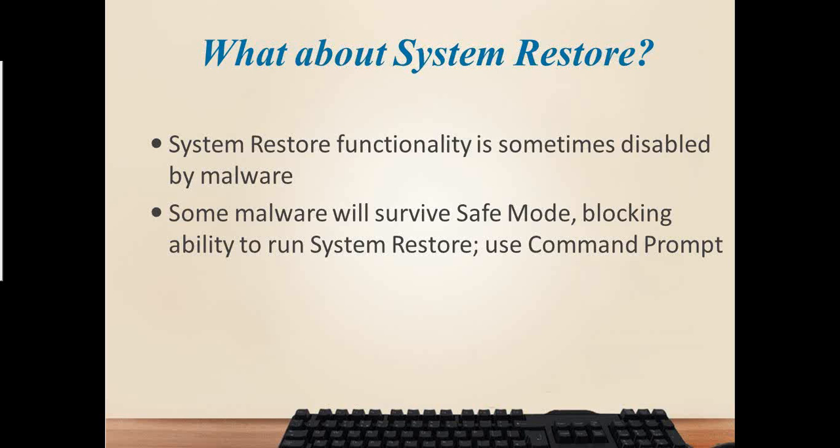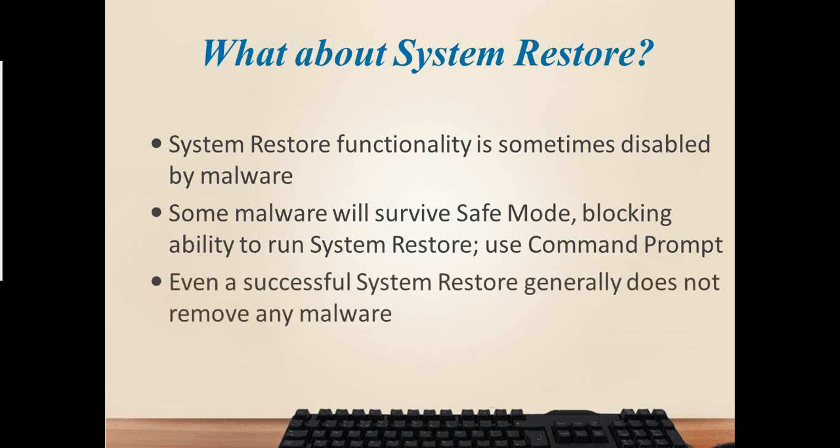But just like I talked about safe mode, some malware will survive that. And so a better way, a more likely way to make it work is to boot to safe mode command prompt and do your System Restore from there. And the actual command there from a command prompt is rstrui.exe. Once you do that, it'll come up to the normal System Restore window in the graphical user interface and let you select the restore point you want to go back to.